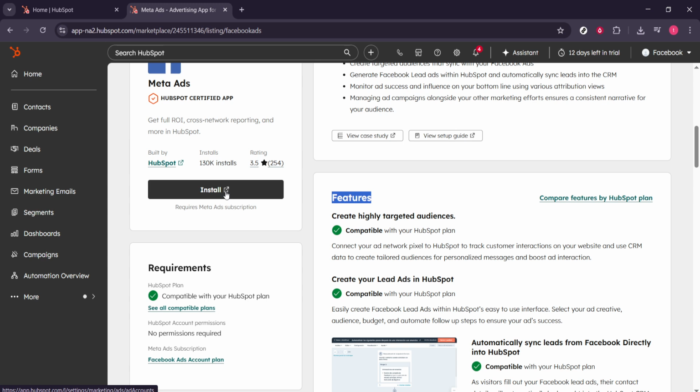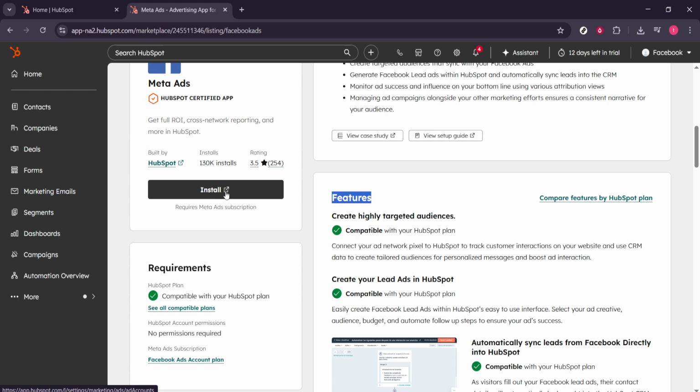A couple of quick best practices before we wrap up. Use an admin profile for both HubSpot and your Meta business settings so you can grant permissions in one go. And keep your browser updated, since outdated versions can block consent screens or embedded dialogues during the install.